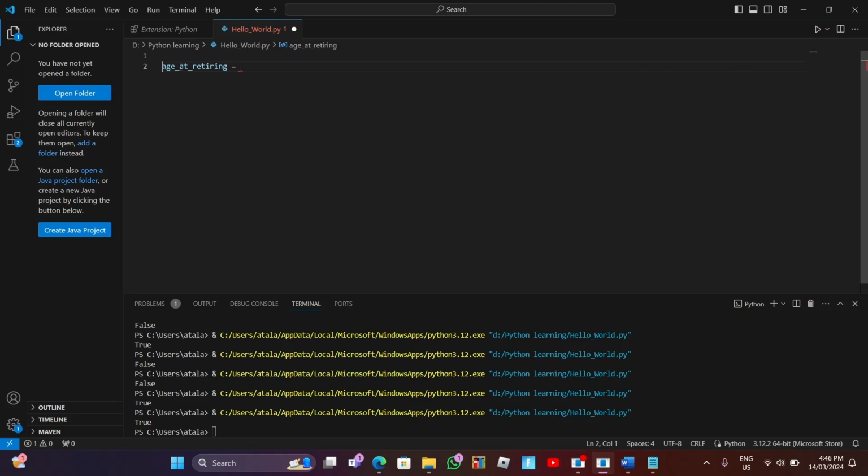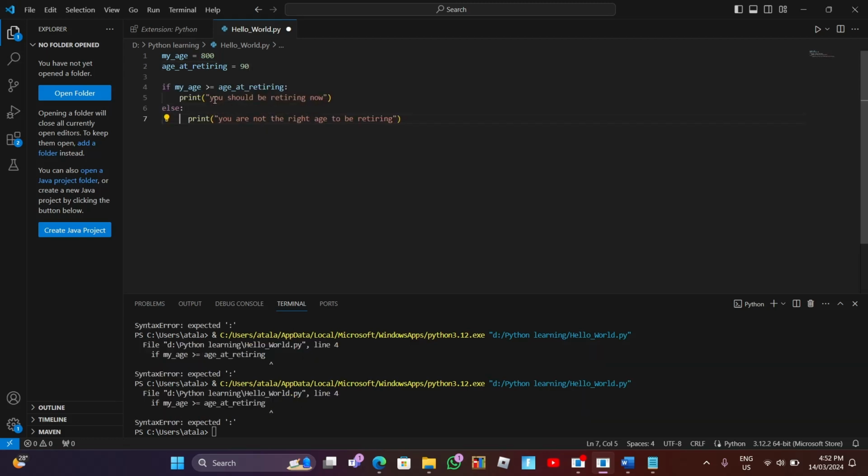Before we actually do that, let's put my age. My age is equal to basically 90. So let's bring this down. Age at retiring must be equal to 90.